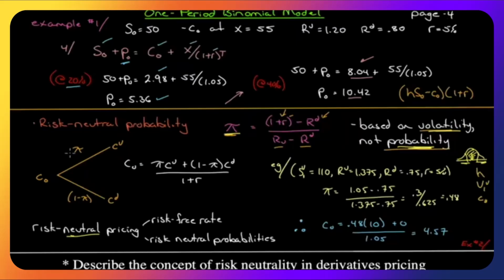You have also seen this in quant. Here is the amount we're trying to arrive at. What is the expected value of this call option, C0? Well, it'll either be worth CU or CD in the future. It'll be worth CU with a probability of pi. It'll be worth CD with a probability of 1 minus pi. So we can calculate the expected value at this point in time, and then we just have to discount it back. So the expected value is the probability of this outcome plus the probability of this outcome.